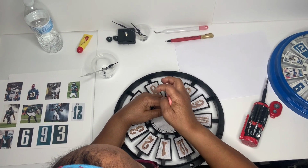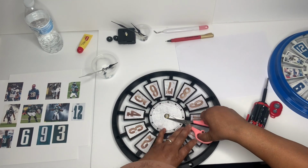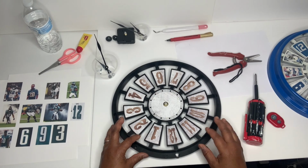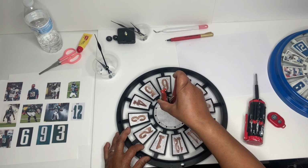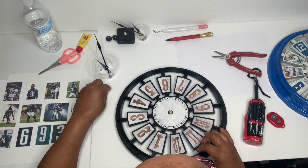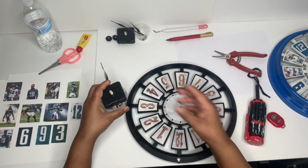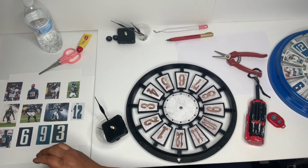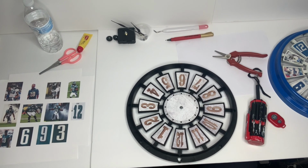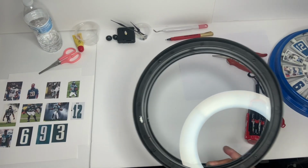Sometimes it's easy to take off. This one, not. Well, we're gonna do that one over again. So, I found something else to take the screw out of the middle. I'm going to put these things to the side. And everything comes apart. So these are the pieces that you need to take apart when you're going to do the clock. That's part one of what you need to do. So now, we're gonna take this and put it away, and we're gonna come back to that.